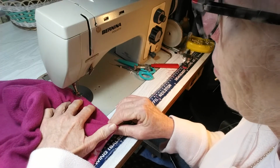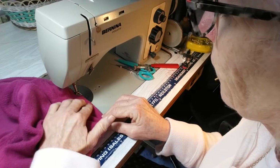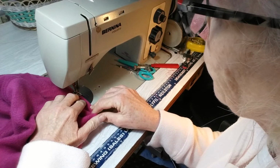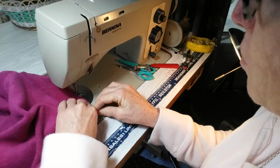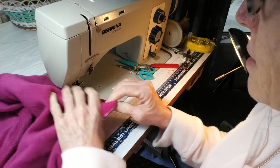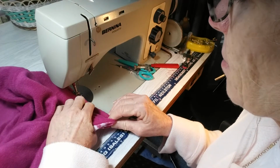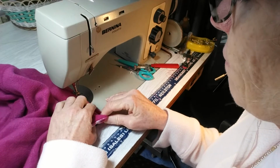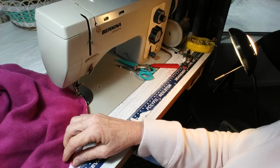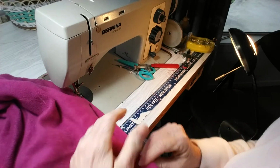And rolling it under all the time, and trying to be aware of what's underneath, that it doesn't roll out too far on the outside. But at the same time I still want the bobbin to catch the fabric through, especially as the top fabric, the outer shell of the fabric, is actually thicker.